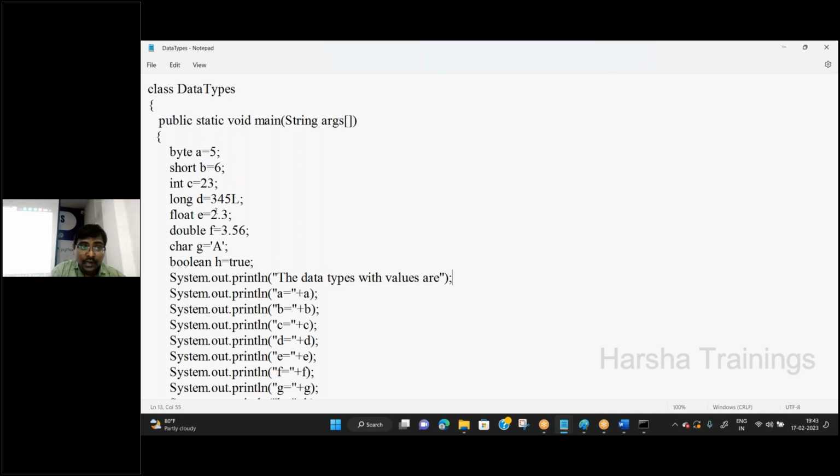So the system takes 2.3 as a double value. Clear or not? 2.3 as a double value. That is the reason if you want to make any real number, observe, sir, this is a declaration. At the declaration, I am using float. Even though you are using float, here you are assigning the value, and it considers only the right side value. That is the reason you need to enter F. Then only 2.3 becomes a float.